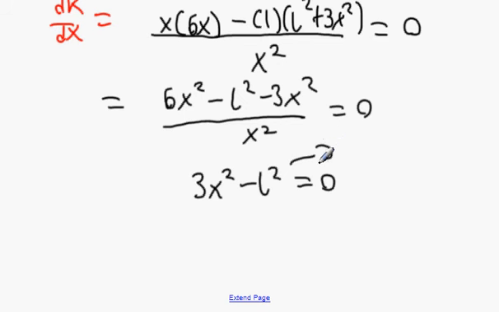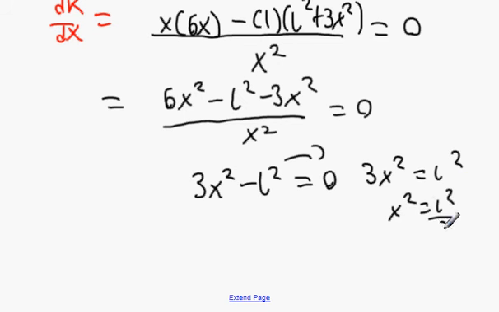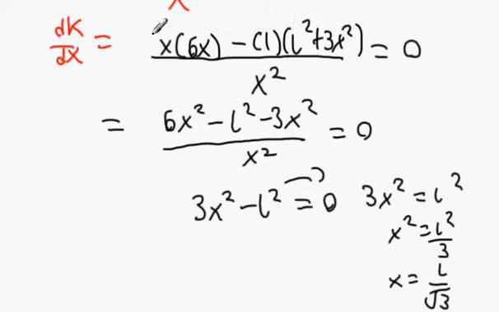Bring over L. Or sorry, we're going to get x on its own because we need to find the distance in terms of L. So bring L over, and then 3x squared equals L squared. x squared equals L squared over 3. And then x therefore is L divided by root 3. Okay? So, happy enough with that. Next step after this, I'll just make all this smaller for a minute.